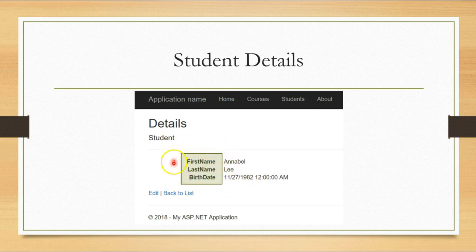I have some labels here that look fine to you and me because we're a couple of geeks here. It says first name, last name, birth date, but there's no space in it, because that's the way we're used to seeing variable names with no spaces. But for normal people who are not geeks, they're thinking, what is this? It's kind of hard to read. So what we want to do is we want to clean this up a little bit so the user interface looks a little cleaner. Now you would think we would go to the view to do this. Actually, we're not. We're going to go to the model and change it there.